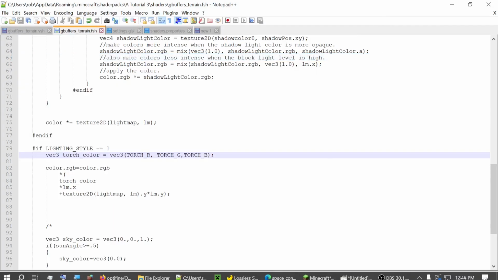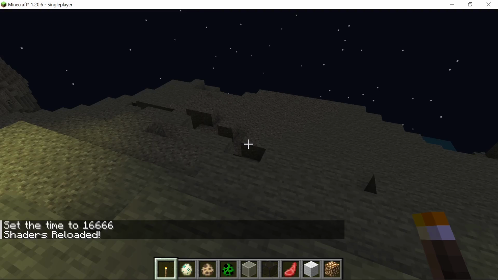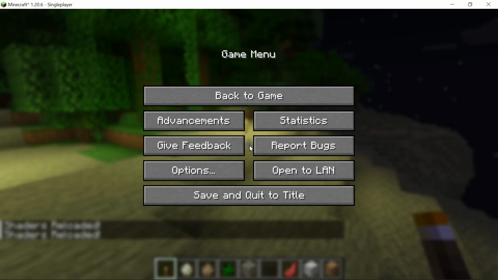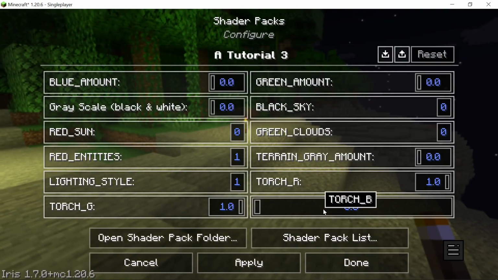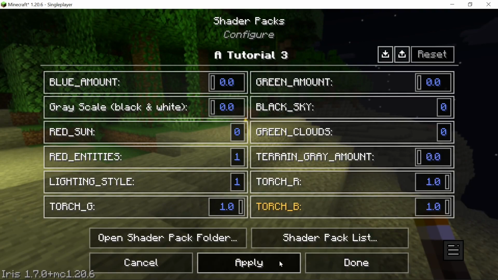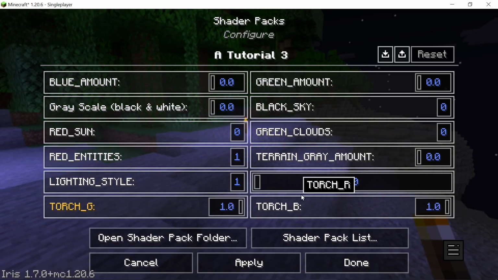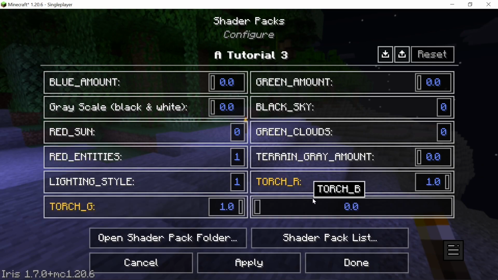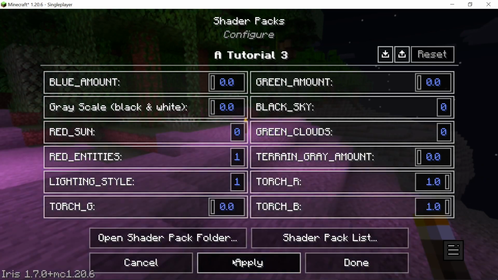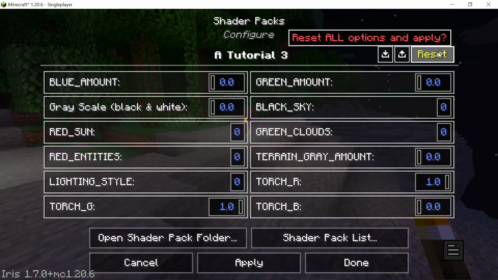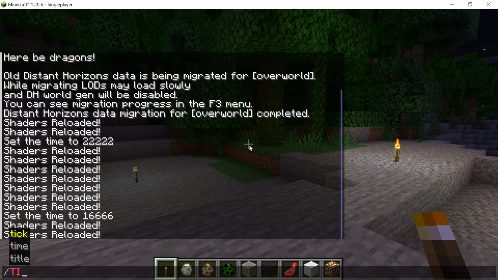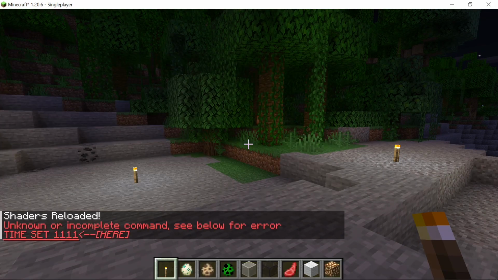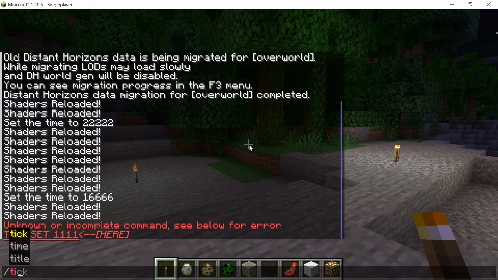Let's save this. Get back in Minecraft. Reload it. And right now it looks the same, that's yellow, but let's go into our shader settings. And let's say that we want our torches to be blue, or just white. If we mix all 3, they'll be white. If we want our torch to be blue, there we've got blue torches. If we want purple torches, that's full red and blue with a 0 green. And there we go, we've got purple torches. Nice. I'm going to reset everything so we're back to normal. And now we have custom torchlight. And if we go back to the daytime, oops, I've got caps lock on.